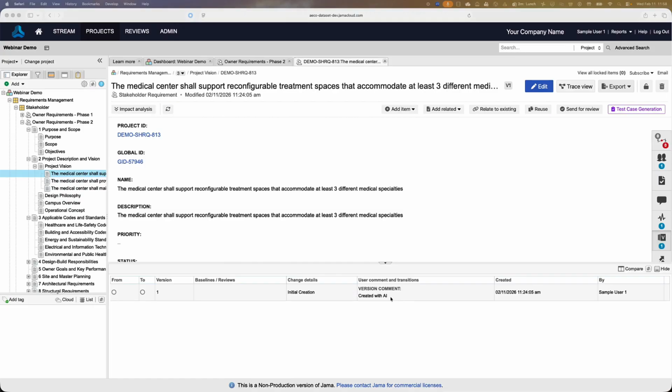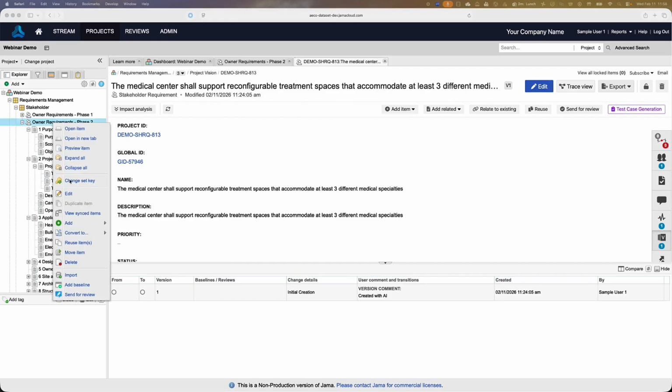Once we've validated all of these owner requirements post-import and run our refinement, it's now time to route these requirements into a structured review with our discipline leads. So discipline leads, electrical, mechanical, IT, safety, will be able to tag and comment directly in the system with decisions captured in an audit-ready record. Now, in fact, I actually already have an in-progress review that we can look at.